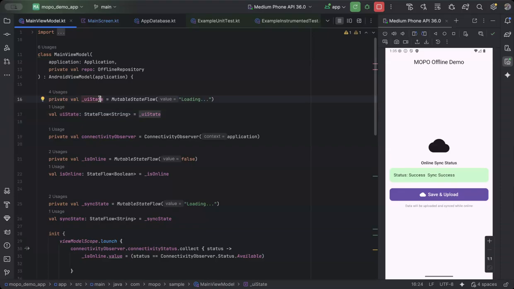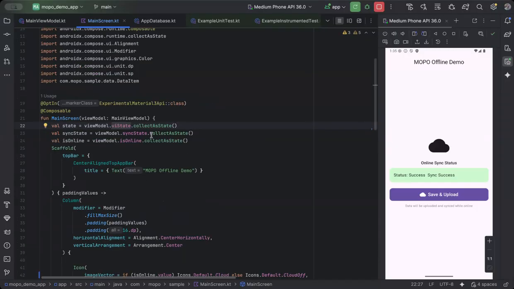One is as a mutable state flow, and the other one is state flow. What we are doing is assigning this mutable state flow, which we change if something is changed, into this UI state, which is accessed in our main file.